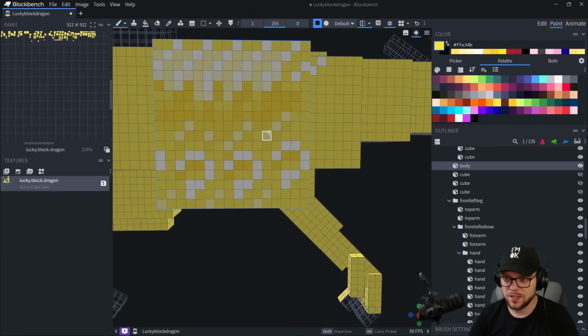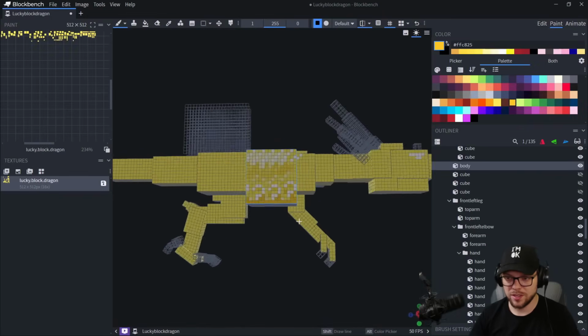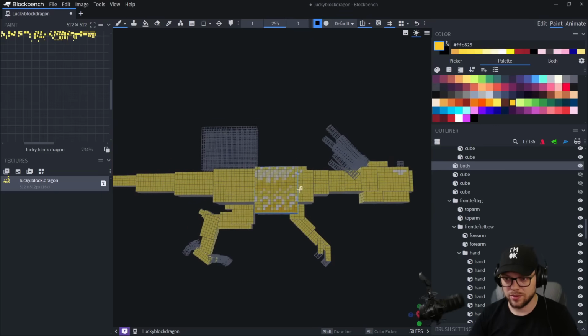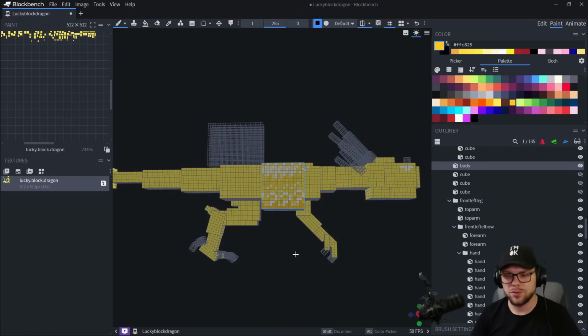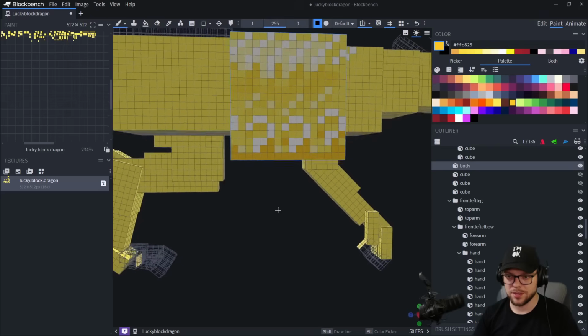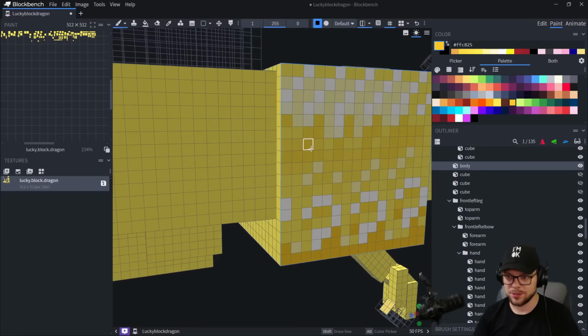We need some separation between the scales a little bit. So I feel like getting even more dark colors involved. It feels very Lucky Blocky, I think. And then we'd continue this all the way across. Let's see what this looks like in full detail real quick. I'll do a quick speed run of trying to get this all to be the same.